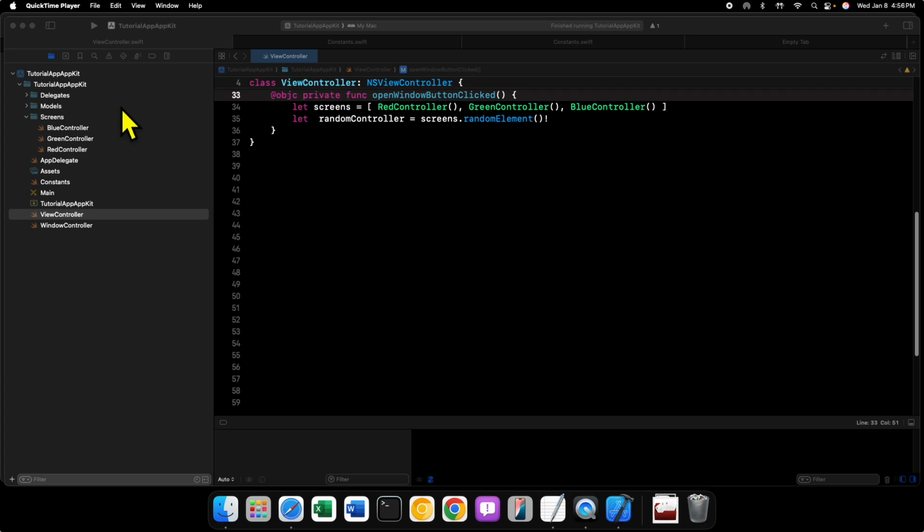In our storyboard, if you open it up, you'll see a window controller. This window controller has an NSWindow inside of it, and that NSWindow has a view controller inside of it. And that is how the storyboard constructs our windows.